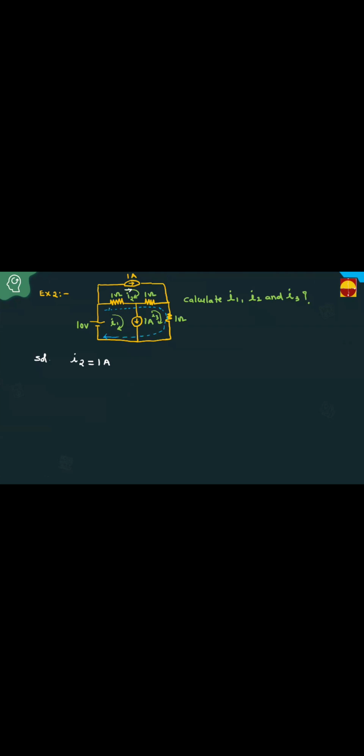This is the current direction, I1 current direction, plus minus. Apply, students. Minus 1 into I1 minus I2, since opposite to I1 the current coming is I2. This is plus, this is minus. Minus 1 into I3 minus I2, in this loop the current is I3 and opposite to I3 comes I2. Positive, negative. Minus 1 into I3, then equal to 0.